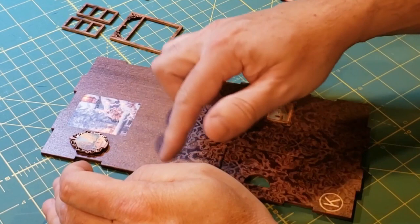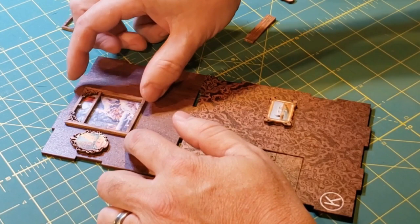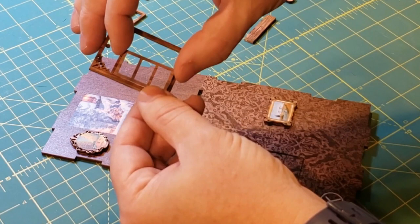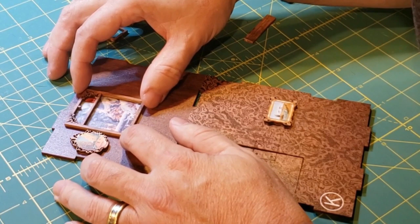So those should be good. Okay, so now we're gonna do the little window frame here around this picture that was actually painted onto it. So what you want to do, so in the sheet, these two pieces were actually locked inside of it. So you want to take those out because you're going to be angling them to make it look like they're open. So first you're just going to put it around the picture almost as close to that piece as you can.